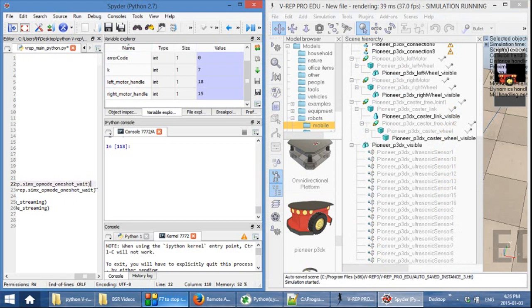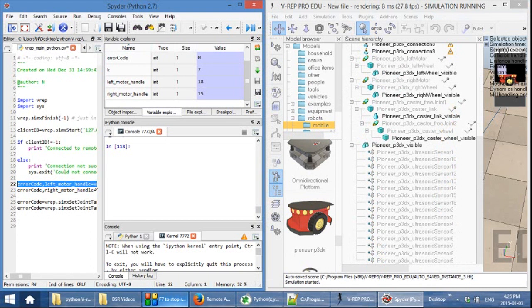And we're going to do the same thing we did for the actuators by using the vrep.simxGetObjectHandle command. I'm just going to copy and paste it and rename it sensor1. And here, rather than left motor, I will call it ultrasonic sensor1.